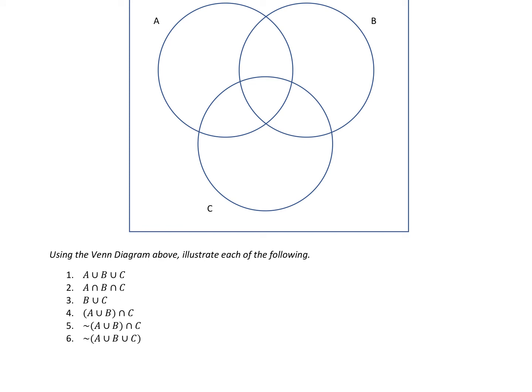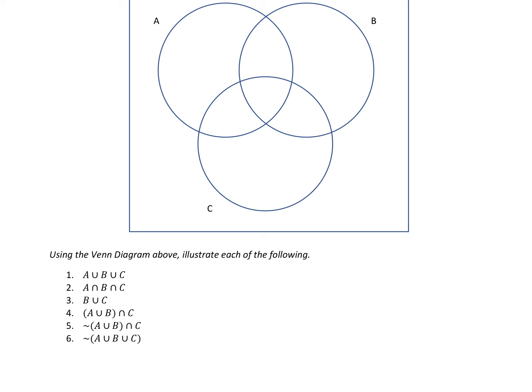For the next 6 examples, we're going to look at what happens when we're trying to illustrate visually with a Venn diagram for 3 sets. So the previous example had 2 sets, A and B. This one has 3 sets, A, B, and C. And we want to see the sections depending on what we're looking for. These can get complicated, so you really need to make sure you're thinking step by step.